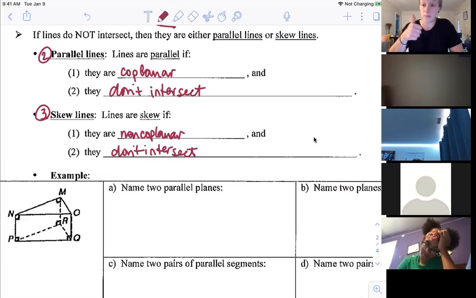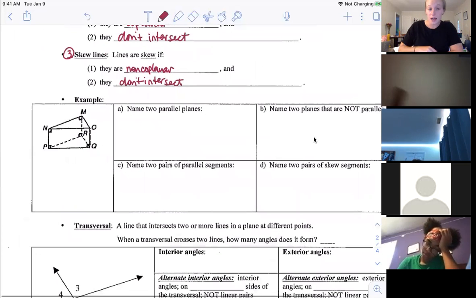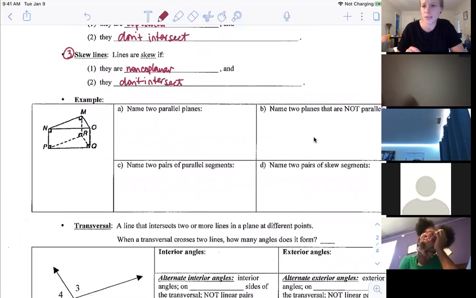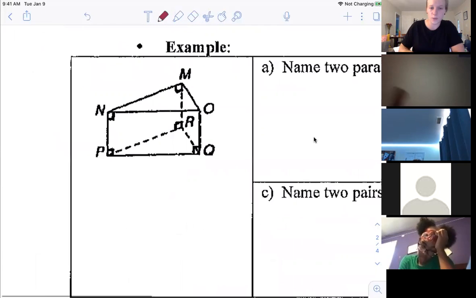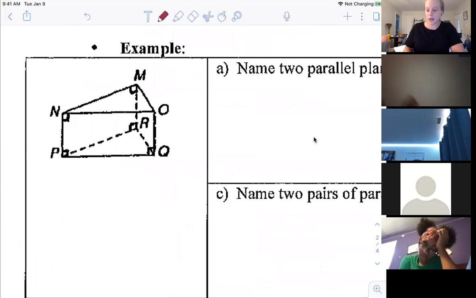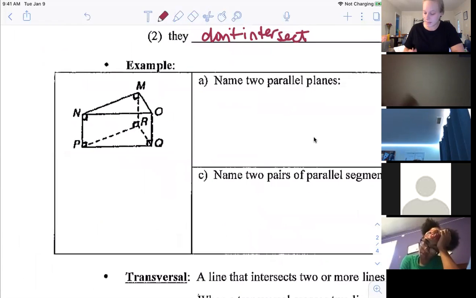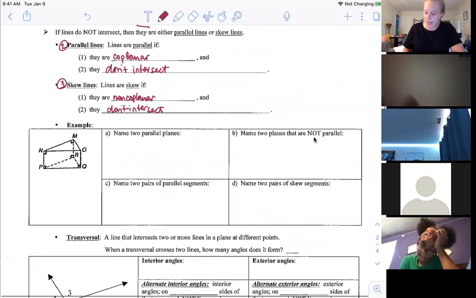I'll see if I can find one in a box of something in a second. That might help you if you need a visual. If you don't, then we're doing okay. The visual I do have is this triangular prism shape. It looks either like a doorstop or like one of those cartoon wedges of cheese, I guess. And so we're going to practice on here. So we need to name some parallel segments, planes, and non-parallel planes, and some skew segments. So I'm going to need some help.